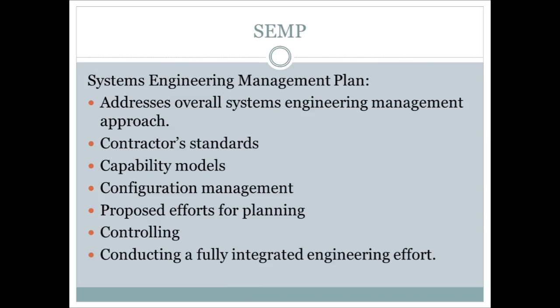Now that we have a better understanding of the systems engineering model, I'd like to discuss the document called the Systems Engineering Management Plan. This is basically a document that addresses a company's overall systems engineering management approach. It provides insight into the application of the company's standards, capabilities, configurations, and tool sets. It also describes a company's proposed efforts in planning, controlling, and conducting a fully integrated engineering effort.